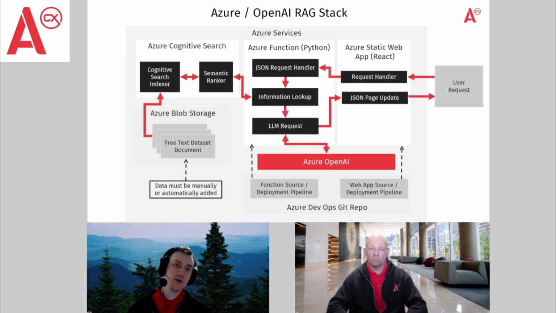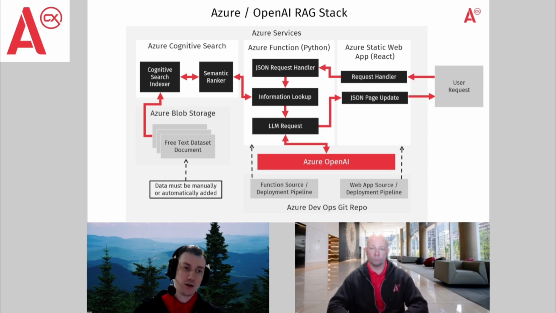Yeah, for sure. So I've got a little bit of an architecture diagram here. And as you can see in the architecture diagram, it really is those three components. We have in this architecture Azure Static Web App to function as our front end, our dynamic interface. We have an Azure function written in Python here that actually handles the augmentation step. So it's receiving requests from the front end, pushing them back to our search engine, contacting our LLM.